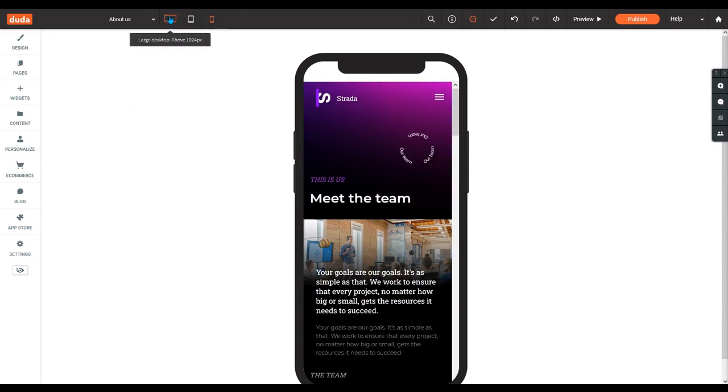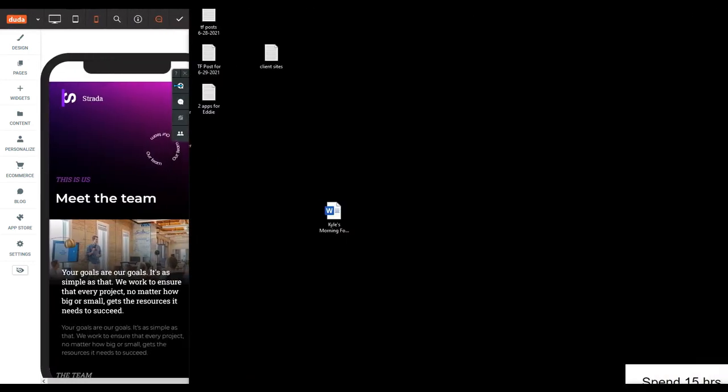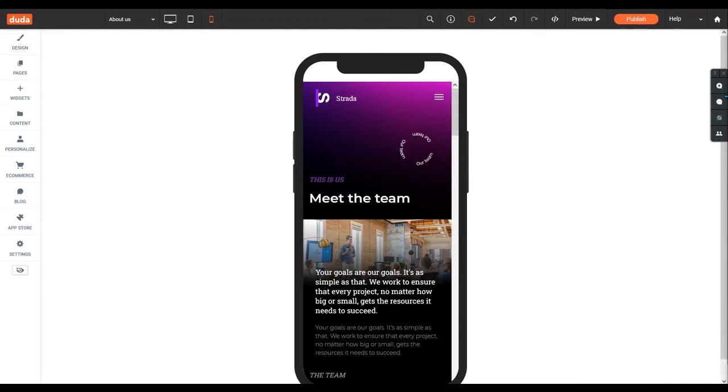I don't know if you're a web editor too or not, but I'm sure it was funny to remember the days when we were grabbing the side of our computer screen and pushing it off to the side to get the mobile friendly version. I love that Duda makes it very simple to edit by device. So yeah, that's a really interesting feature that Duda has included, and a really helpful one.